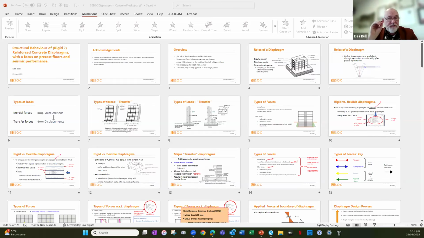But that has a limited capacity, because once you get about 1% rotation, a negative moment of 1% rotation, you find that the topping delaminates, about 600 mils out to the end of the short starter bars, and the mesh breaks. So when we added all this up, there's a very narrow band of rare cases where the mesh may still be intact. As a general rule, it is not.